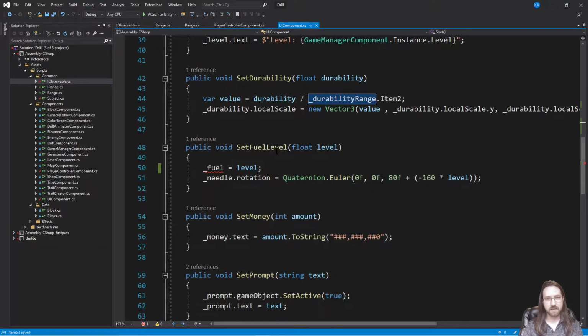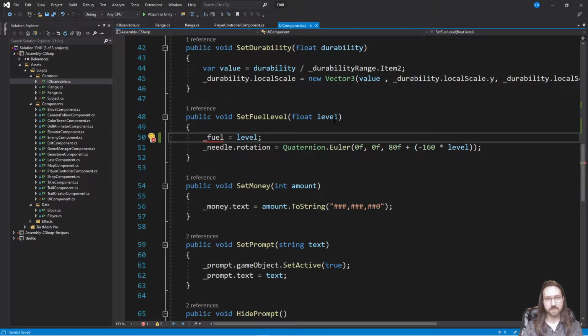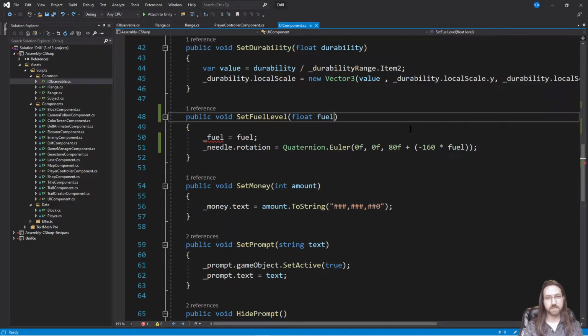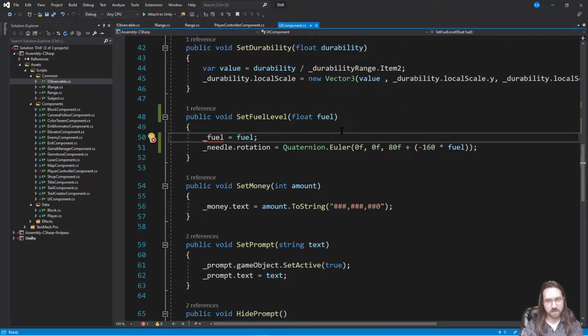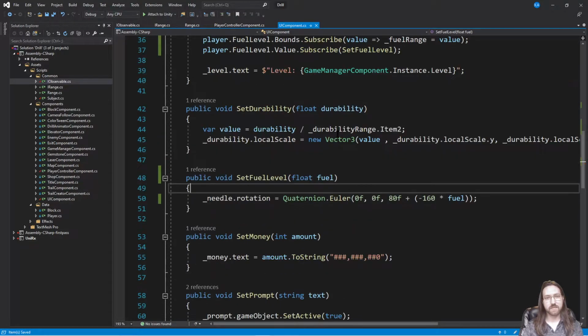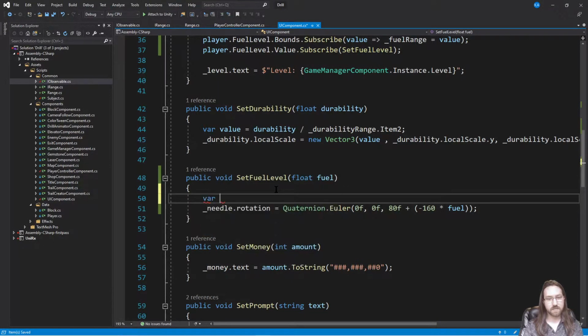Okay, and then here, so set the fuel, we'll just say fuel. And I actually don't know, oh yeah, I do know. So the value here is going to be equal to the fuel divided by fuel range dot item 2, which is the max.